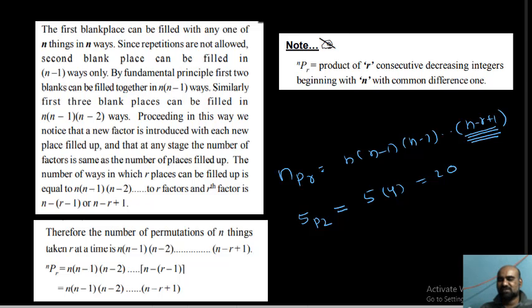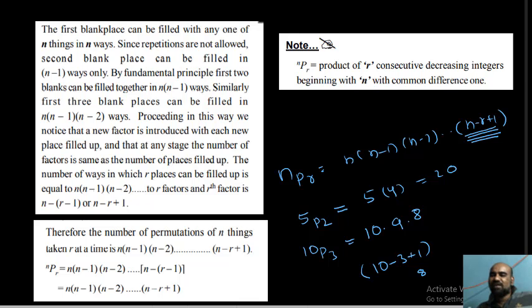For example, see here. Listen. For example, 10P3 you want. First start with 10 into 10 minus 1, 9, into 8, into what? Up to how many products do you want? That depends upon the last bracket. What should the last bracket be here? n means 10, minus 3 plus 1. 10 minus 3 is 7, plus 1, 8. Up to 8 you want, right? Completed. You can't write into 7 into 6, not correct. Completed. 10P3 means 10 into 9 into 8.